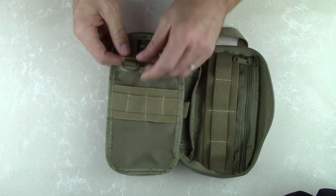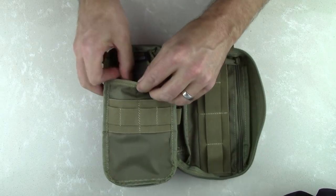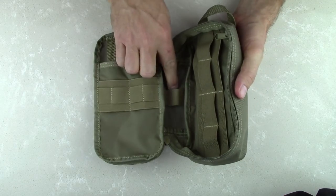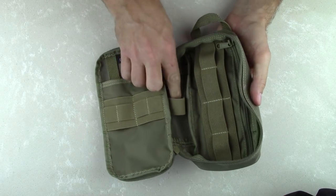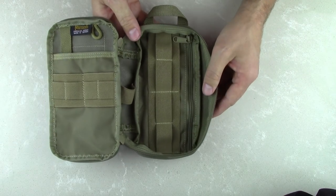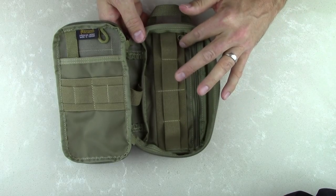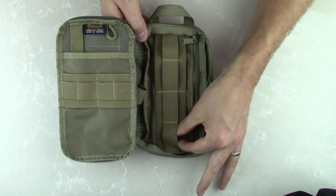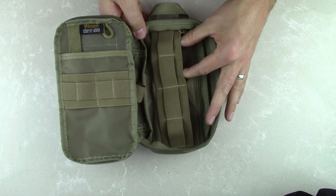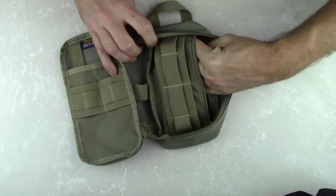We've also got a deep pocket that goes behind, as well as a nylon strap with a Duraflex D-ring and a paracord loop for attaching gear. Moving over to the middle of the organizer, we've got another one inch elastic strap down the spine that you can use to store larger gear. On this side we've got a vertical one inch elastic strap sewn on top of a two inch elastic strap, with four approximately two inch openings and two four inch openings for larger gear. We've then got a zippered pocket that is the full size of the back of the organizer.